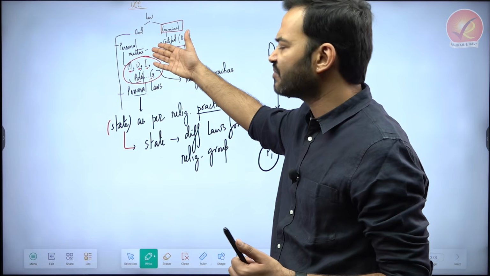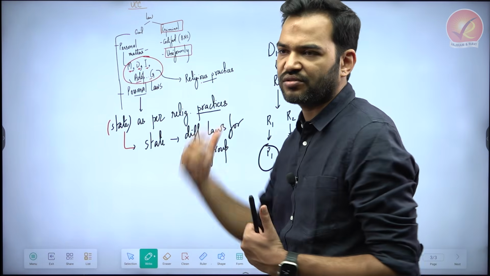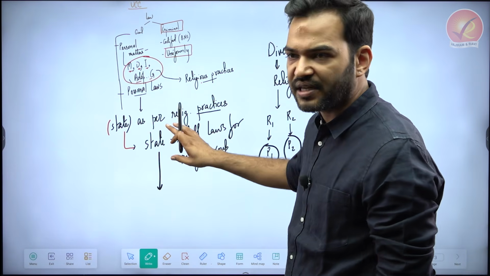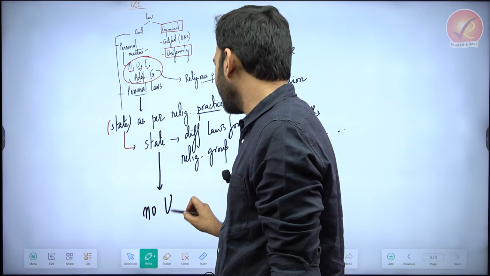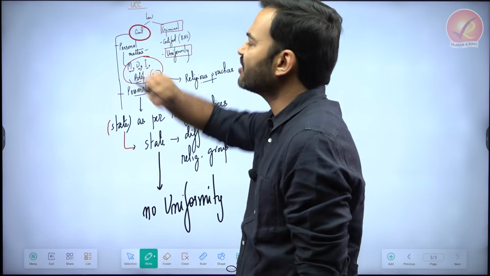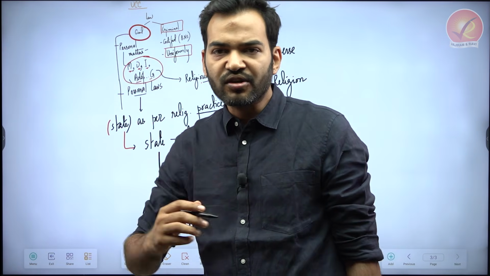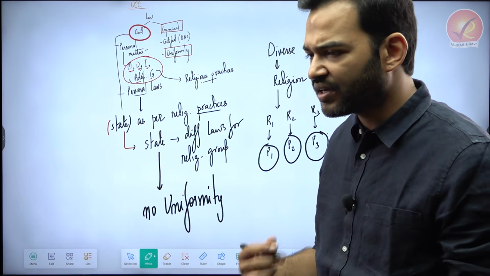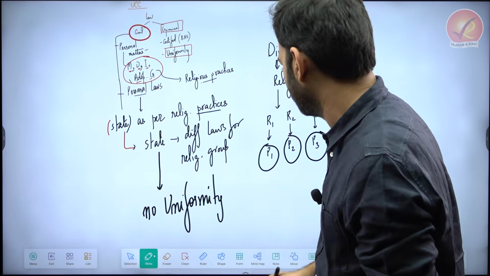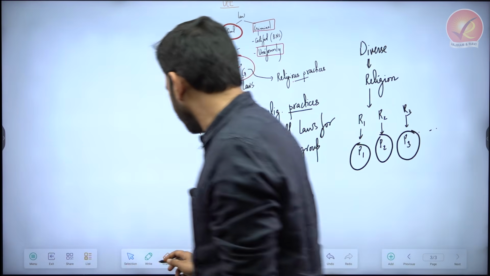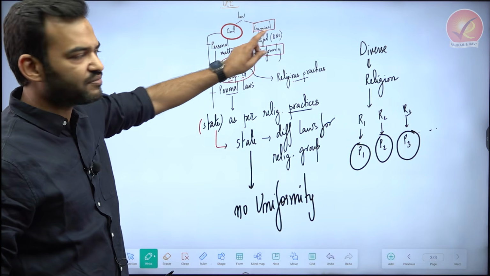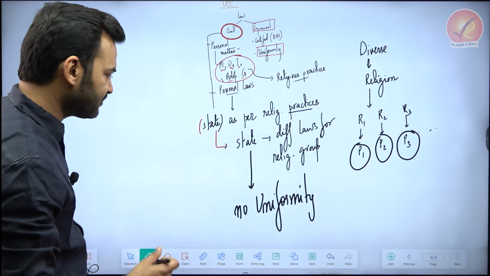Personal laws are nothing but laws related to personal matters, which are also called civil laws. So, we can say that since different religious groups have different personal laws, there is no uniformity in which laws? Civil laws in India. And one of the major factors why we are not able to bring uniformity in civil laws is India being a very traditional society. So, remember that uniformity has come in criminal laws, but there is no uniformity in civil laws.